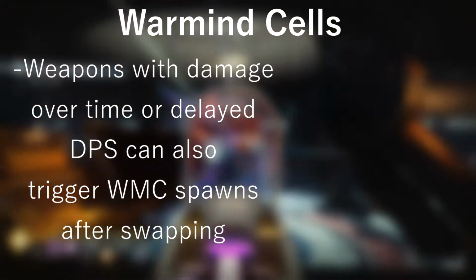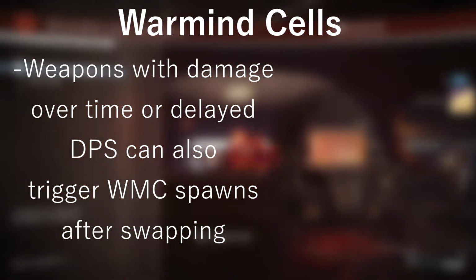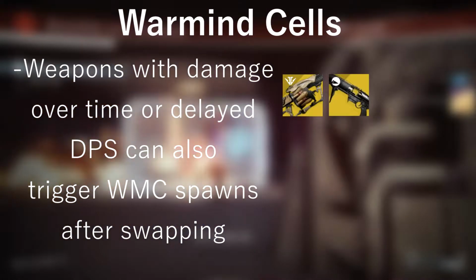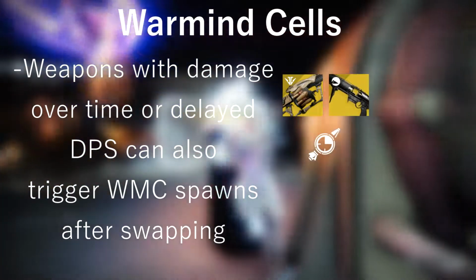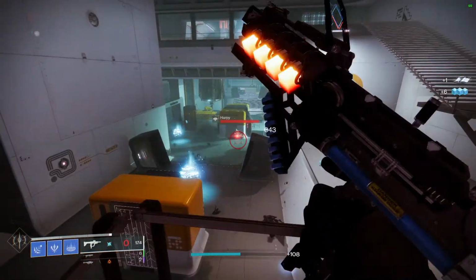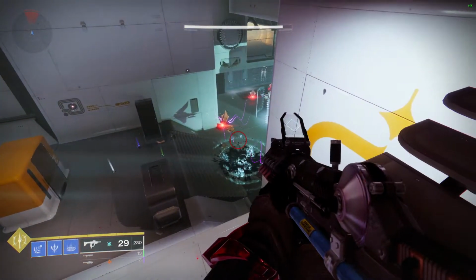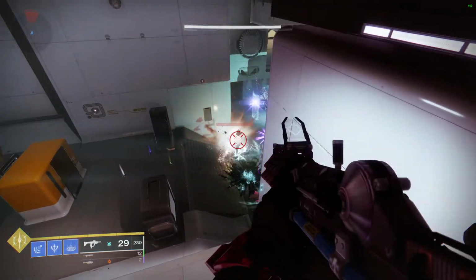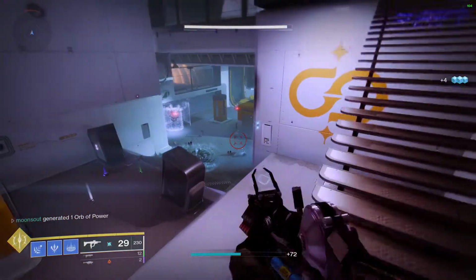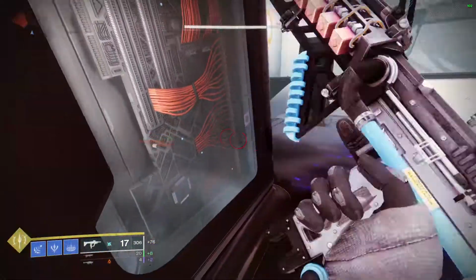It's worth noting here that using any weapon with a damage over time effect, or weapons that can deal damage after swapping away from it, can also trigger the effect of the Warmind cell mods. This includes but is not limited to things like Anarchy, Witherhoard, and Lasting Impression rockets. Here's a quick example of what it looks like to make Warmind cells with different methods. After creating a Warmind cell, it'll expire after 20 seconds unless it is destroyed.